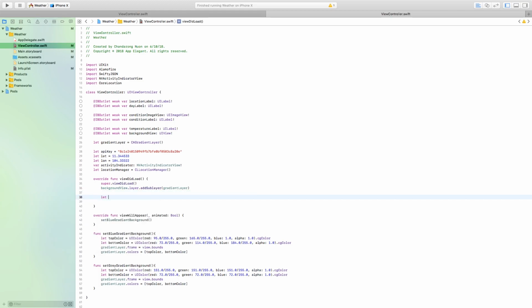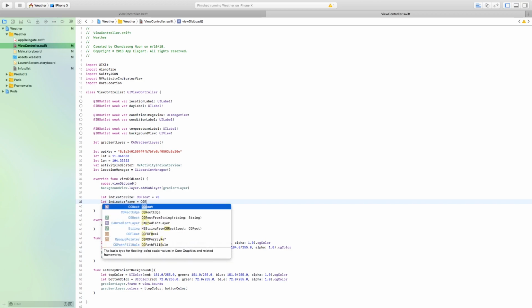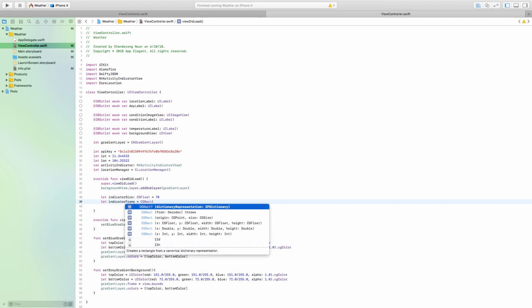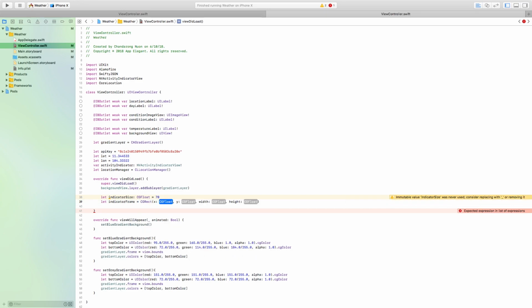Let's jump to function viewDidLoad, and let's work on activity indicator. Here we define the size of it, so 70 points, and then we also define indicator frame, because the activity indicator will require us to set up the frame for it.